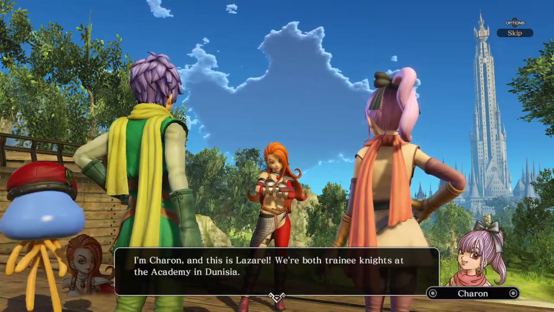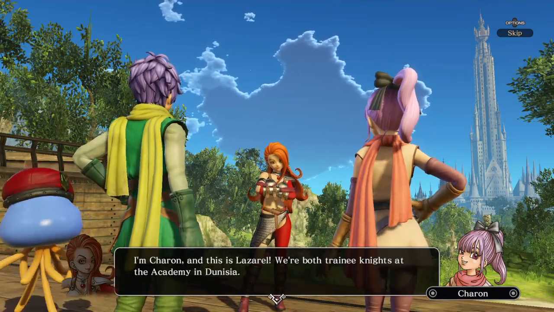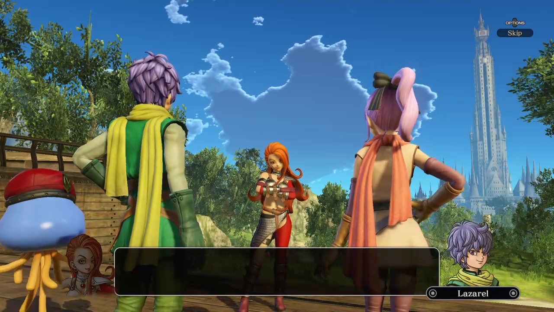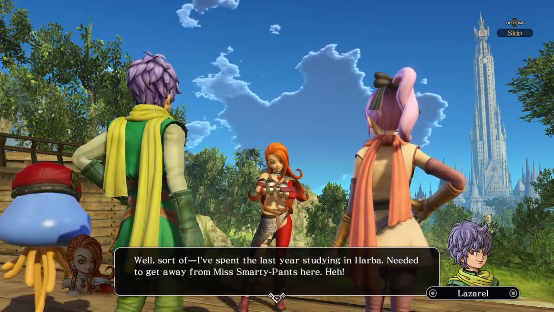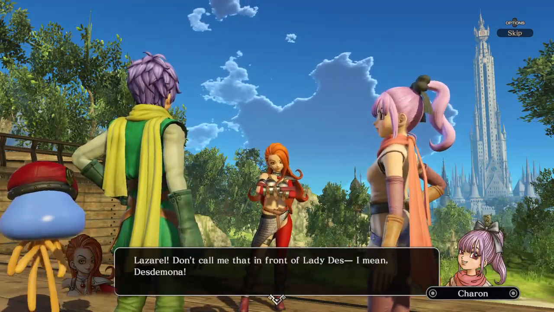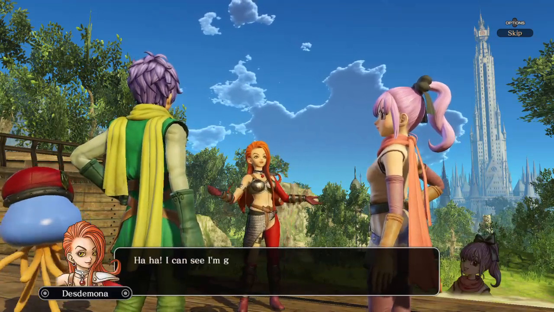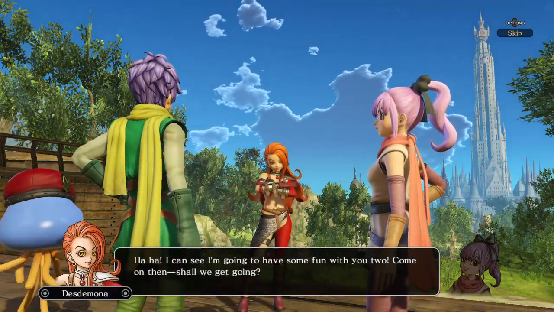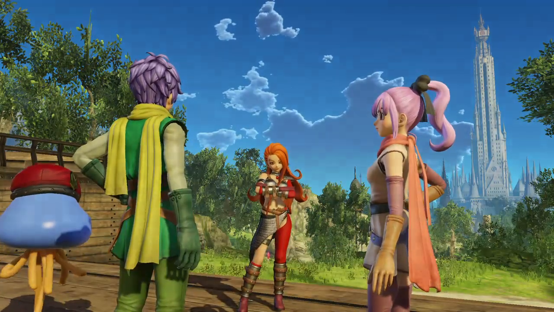I'm Sharon, and this is Lazarel, who should have been renamed to something else. We're both trainee knights at the academy in Tunisia. Well, sort of. I've spent the last year studying in Harba. Needed to get away from Miss Smarty Pants here. Lazarel, don't call me that in front of Lady Desdemona. I can see I'm going to have some fun with you two. Come on then, shall we get going?